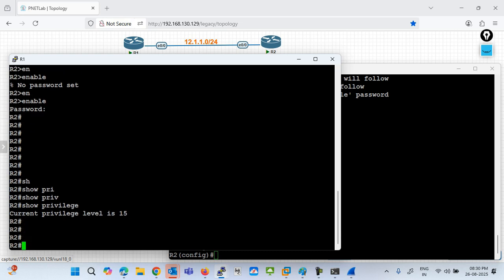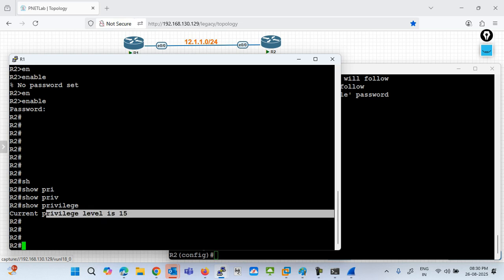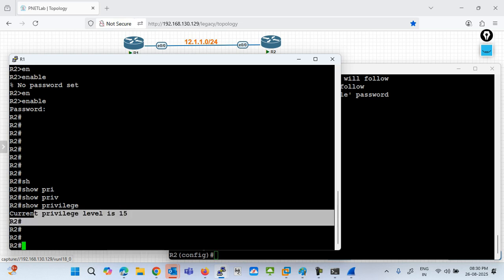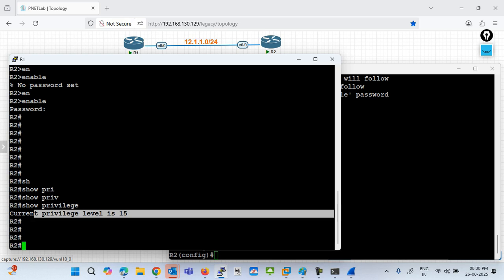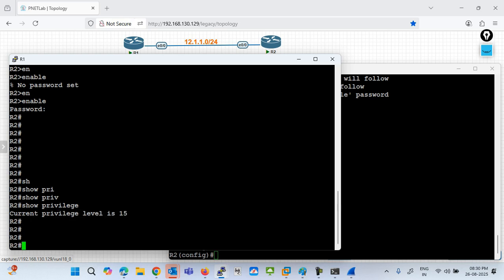Okay, so we just discussed how you configure Telnet. Last time also we discussed, but this is something new. In today's lecture we will discuss in detail the concept of privilege level. Okay, but in detail, don't worry about that. So my point was about Telnet. The traffic is not secure whenever you are going to configure any command.